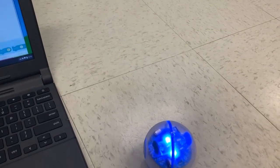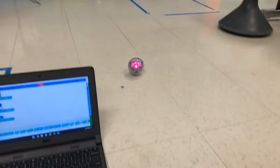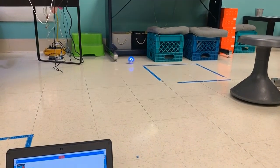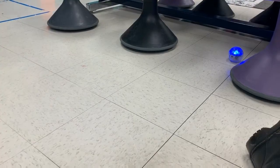So I'm gonna hit start on my computer and let's check it out. So red, away from me for 2 seconds, stop, turn yellow, back, and blue. There we go. That's how you use the Sphero.